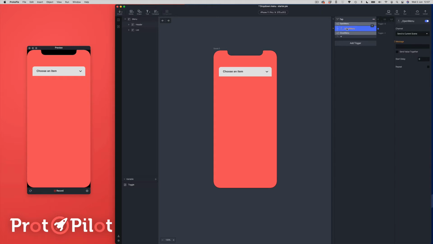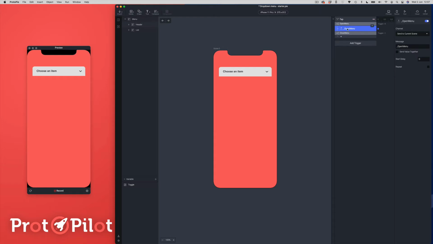Okay, so we're going to come into this send response and leave the channel as the current scene. And we're going to add a message, and the message is going to be exactly the same as what we've called the condition. So I'm just going to copy that and paste it into the message here. That's going to be underscore open menu. So that's the message we're going to send. Okay.